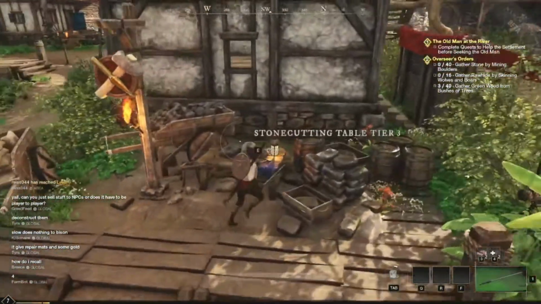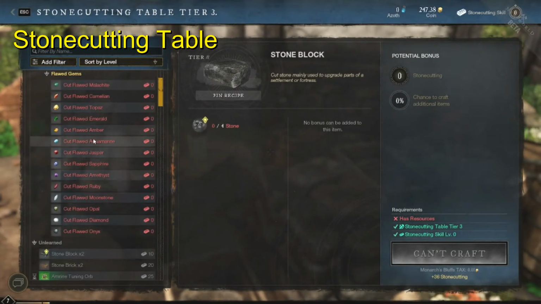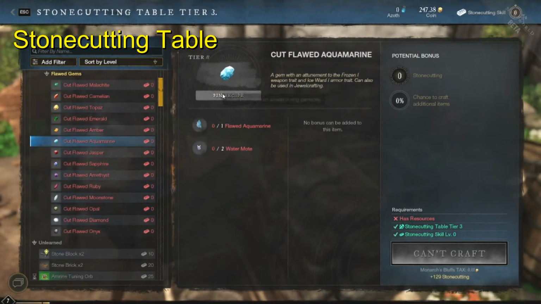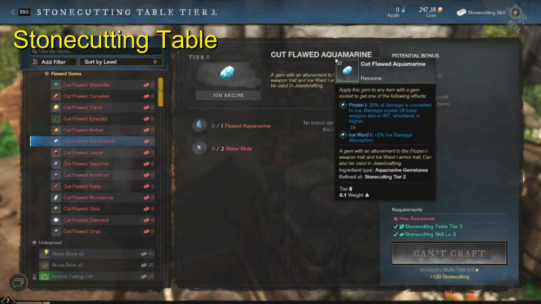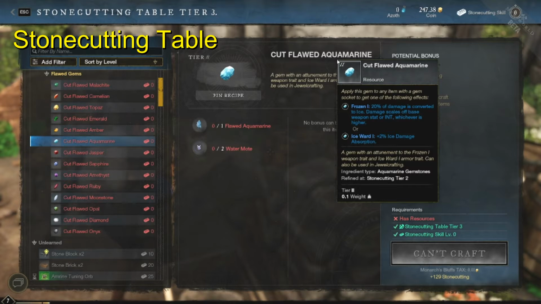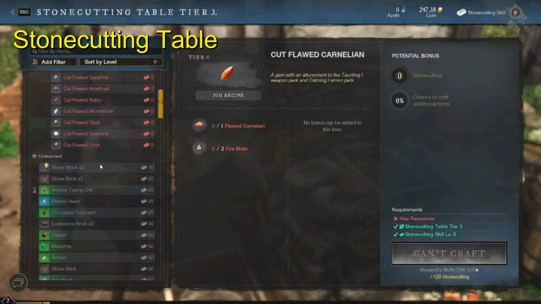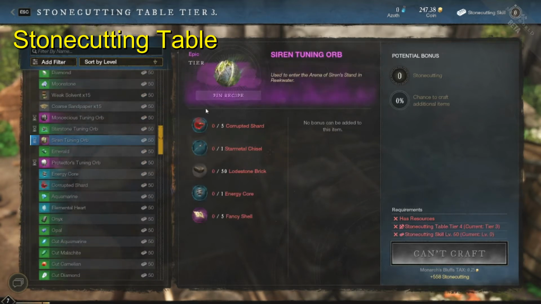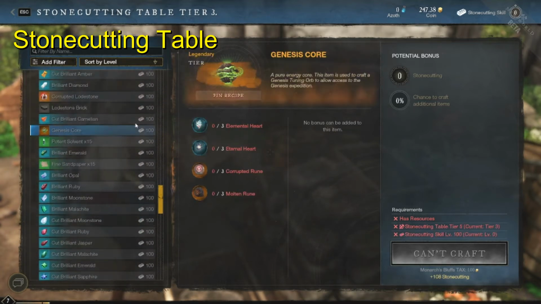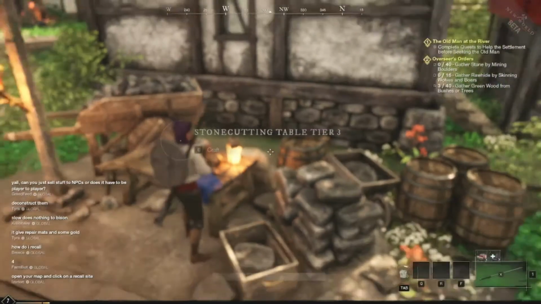Continuing right on, right behind the forge is the stone cutting table. The stone cutting table is very important. Let's look at this one. Aquamarine. If you make this and forge a weapon and put this on the weapon, it gives it Frozen 1, 20% of the damage is converted into ice. So all these do something different, like bleed, fire, poison, stuff like that. You can get late game stuff. I love looking at the gold stuff, it's very cool. So on and so forth.